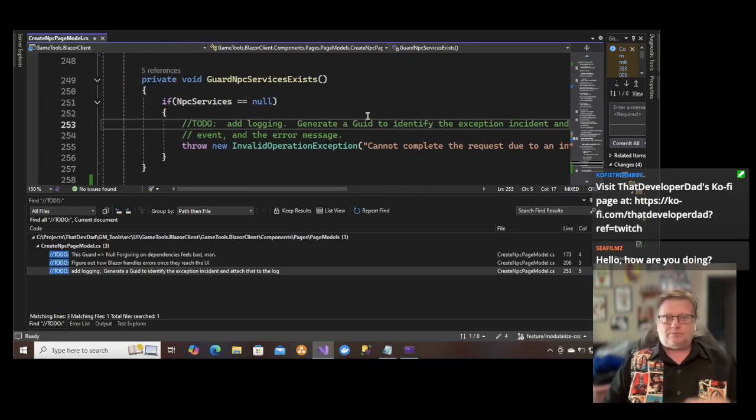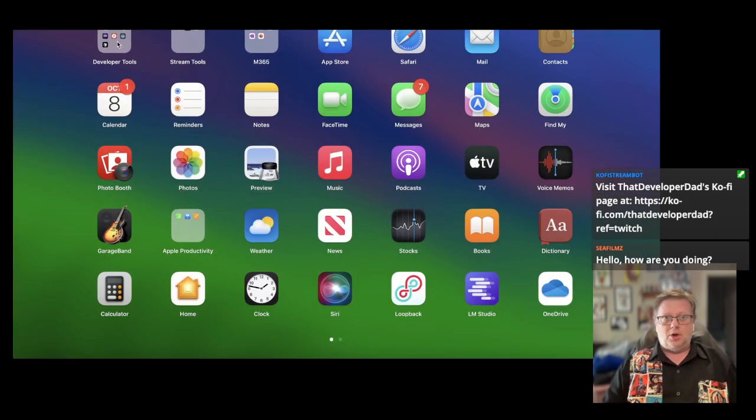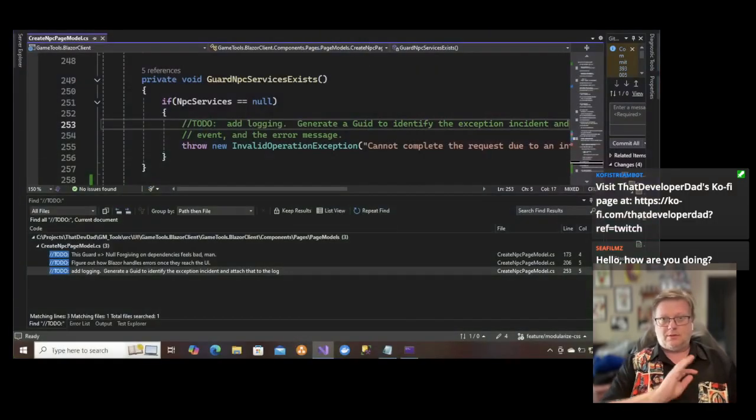Now, there is a way in C# to know who called my method. And I'm going to add it.